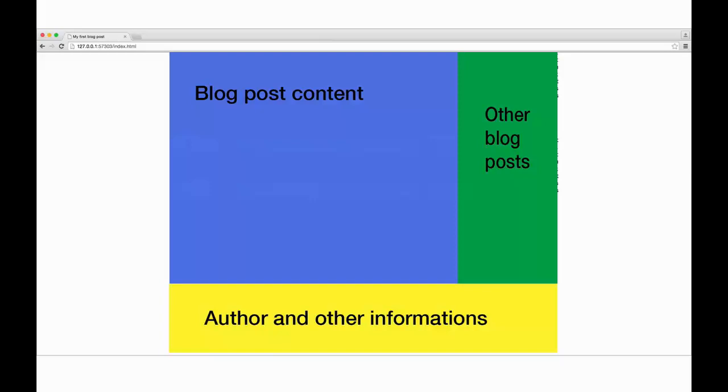We want a layout just like this one. So we want a box with our main content, a box for the author info, and a box to show what other blog posts are on our blog. We will start by putting all the content we have so far inside a container and center that container on a web page, like most of the websites you use every day do.